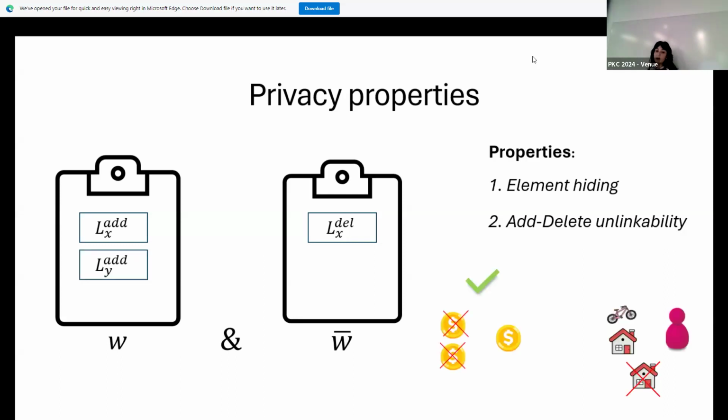And here we'll argue that it's okay for cryptocurrencies to reveal the number of the coins in the system. But sometimes these elements could be assets or could be users, and sometimes we would like to hide the size of the set. So you can see here that anyone can infer that the element right now accumulated is one element.